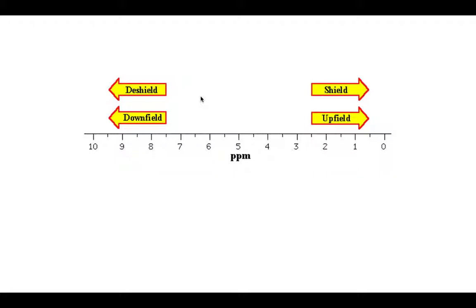Hydrogens that have maybe electronegative elements nearby or for some other reason have lost some of their electron cloud and have been de-shielded, that means taking their shielding away, not much shielding, they're going to end up down here on the left of the spectrum, and that's what we call downfield. Downfield meaning a weaker magnetic field could make them flip from one direction to another, and a stronger magnetic field or upfield, a higher magnetic field, will be necessary to flip them. These are well shielded, higher magnetic field needed, upfield. These have less shielding, therefore a lower magnetic field or downfield. We'll be able to flip them from one spin state to another.